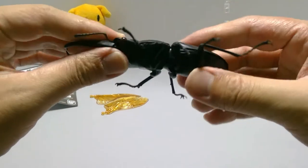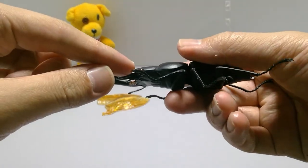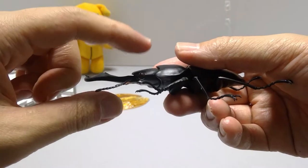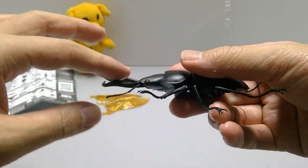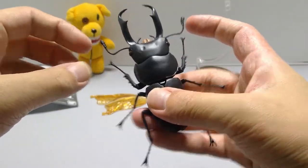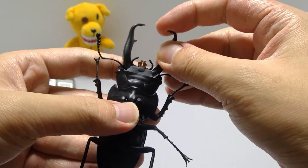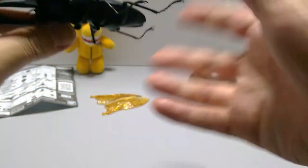The eyes are, interestingly enough, a brownish red, but it really blends in with the black. When you look at it, it's definitely a brownish red, but it almost just looks like it's reflecting the light from the black, so it's hard to tell, but yes. It's got nice molding here. I like the head here, and the bottom has the mold, and as I said before, funny enough, this is now soft plastic, so it's bendy, and it has movement there, so real nice.